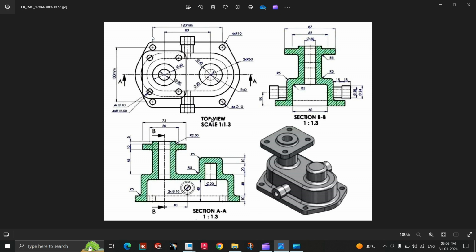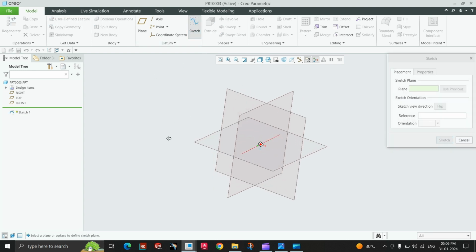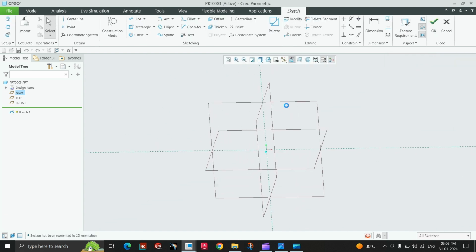We can see that we have 4 holes of diameter 10 mm, and the distances between the holes are 120 mm and 100 mm. So we'll go for the sketch and select a plane. I will select this plane, sketch, and go normal.